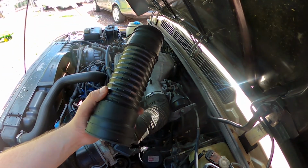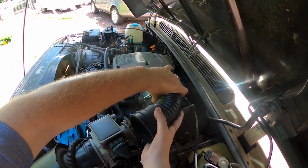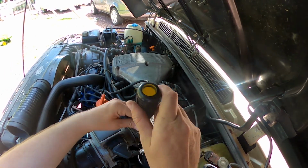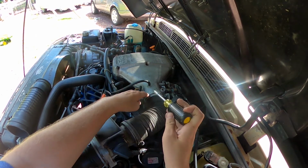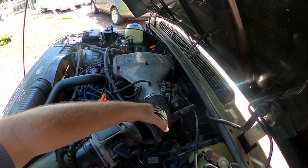Okay, so when you have the new one, the big end is going to go closer to the mass airflow sensor, and it's going to basically hook like this. And all you're going to want to do is take your Phillips head screwdriver and just loosen these, or it can be a flathead screwdriver, both will work. Loosen up both of these brackets or clamps, and it's going to pull out.